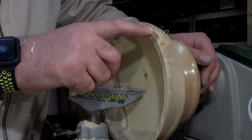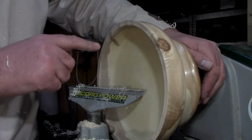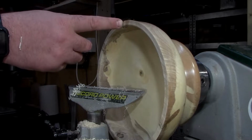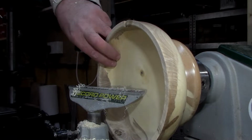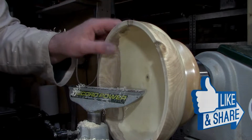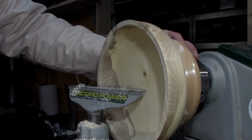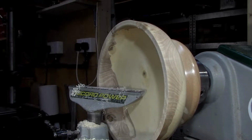That's a bit of a bugger. And I could have filled that one with super glue, and that one, but that one, I tried to find it but I can't find it. I was going to glue it back in. That's a bit of a didgeridoo. What do I do now? I don't know. I'm going to see if I can find that bit.